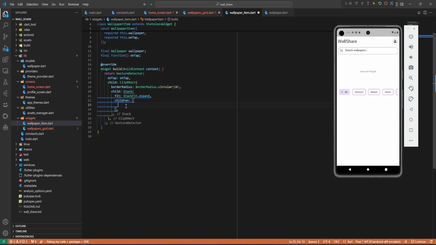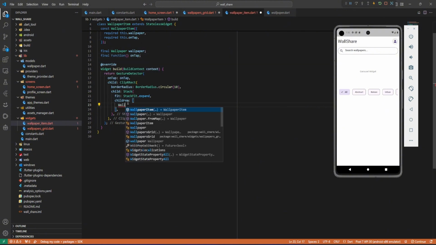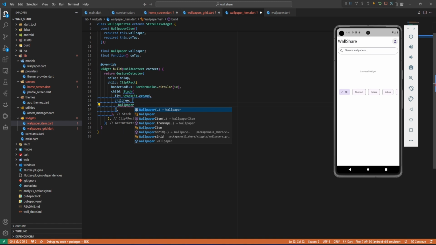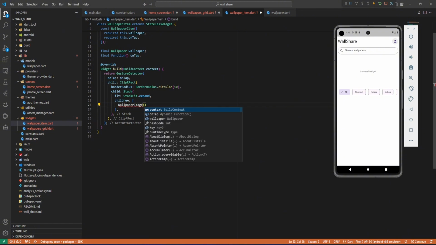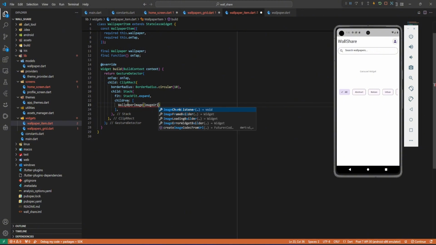Okay, now for the children, the first child that we want to put is a wallpaper image. Okay, so even the wallpaper image, let's also create a separate widget for it. Okay, so let's go wallpaper image like that. And then what we're gonna pass here, let's pass the image URL like that, which is going to come from wallpaper dot image URL. Okay, we need to create this widget as well.